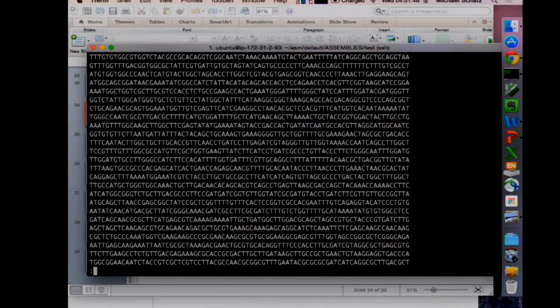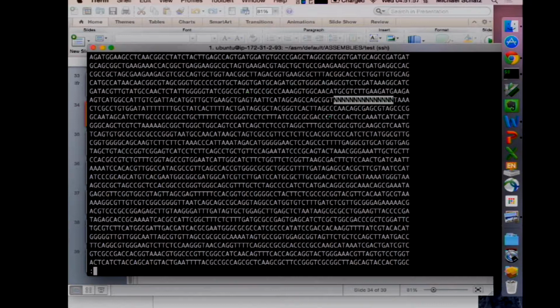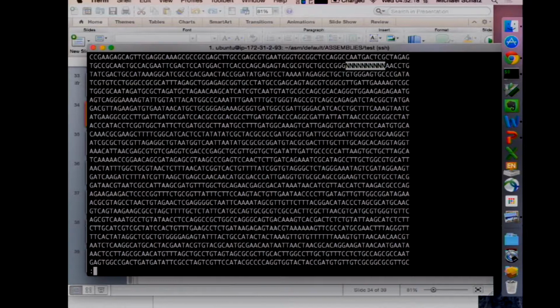In the command less, you can search for things. So I'm going to hit the slash key and then capital N. So what it just took me to, some random position, here's N, N, N, N, N. Now this is a pretty small gap. This means that there is some small region of the genome. From the mate pairs, we have a really good idea of the size. It's not so big, but for whatever reason it couldn't figure out the sequence there, so it's just going to write N, N, N, N, N, N, N. We know that this scaffold has four different contigs in there, so there should be three blocks of N's. We got lucky in that, unlike the reference human genome, where I think the worst region is several million N's in a row, here we just have a few regions that are all very short. It can confuse some of the mapping, but not too bad there. Question?